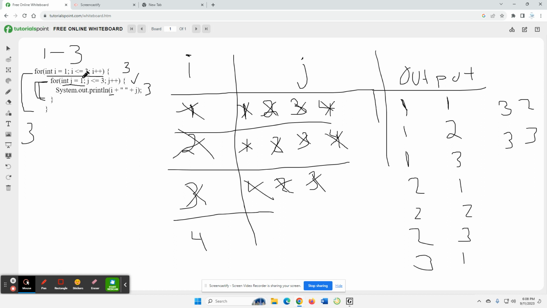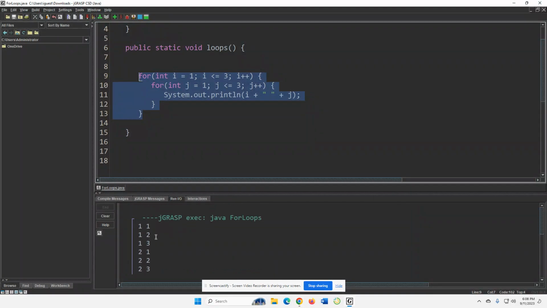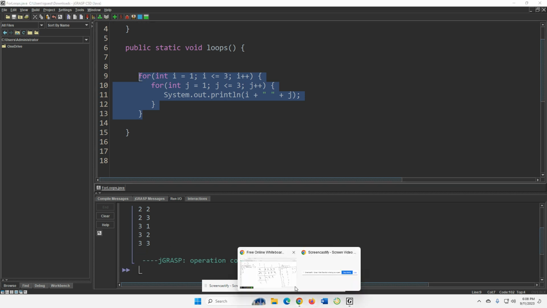No, it's not. So this loop stops running. As a result, this loop failed. That means this whole condition failed. We don't execute the inner loop because the outer loop failed. And then we just print out all these numbers right here, which is 1 1, 1 2, 1 3, 2 1, 2 2, 2 3, 3 1, 3 2, 3 3. And if I go back to the code, that's exactly what we had: 1 1, 1 2, 1 3, 2 1, 2 2, 2 3, 3 1, 3 2, 3 3.